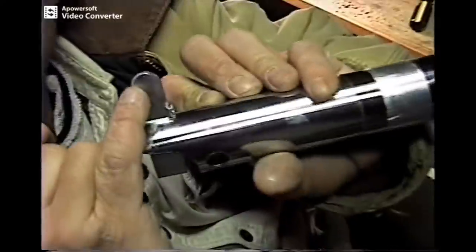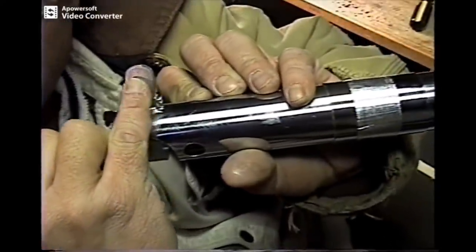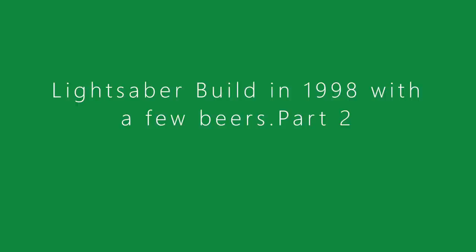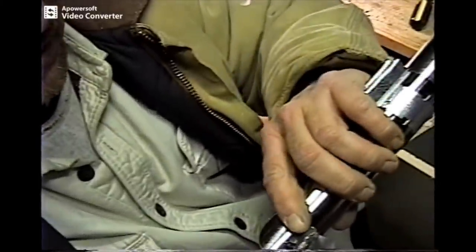Now, you're going to take your needle nose pliers. You want to get right on the edge where it starts curving. See where it's flat? See where it's round? And it starts going flat? Take your needle nose pliers. Bend it back just a hair. Both sides.